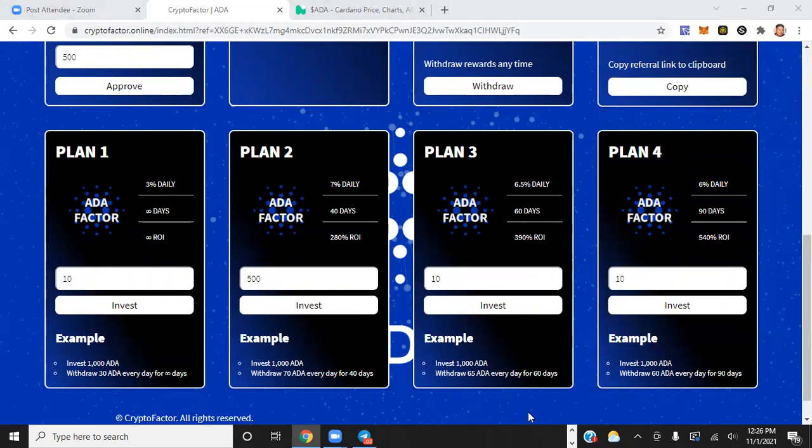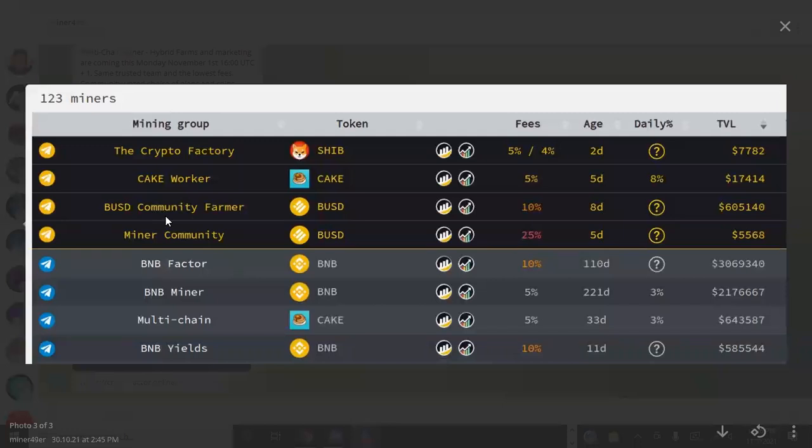show you the other farmers that are in the market right now that are doing well. These are some of the other farmers. I'm not really in any of these, but these are some of the other farmers that are doing well in the market. So there is a space for this. This might not be your cup of tea, or it might be outside the realm of your risk tolerance, but there is a space for this, and there are people that like these type of platforms.